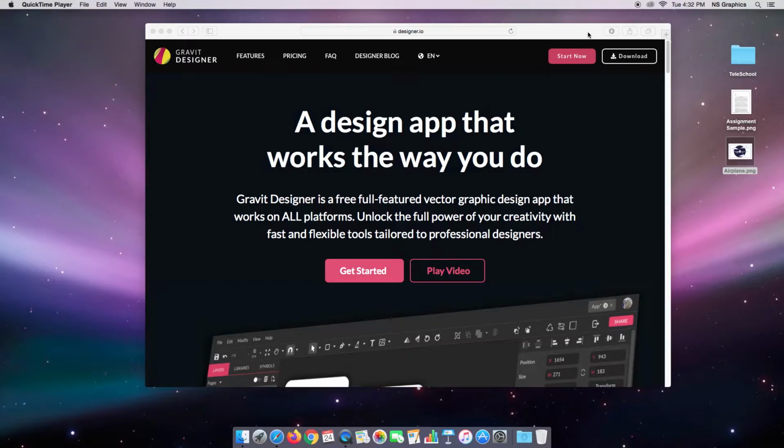This is something we may even want to use after we get back to school. I think it's pretty robust and it's pretty powerful. So anyway, for those of you guys that don't have Adobe Illustrator at home, this is a really good alternative. So before you start this assignment, before you start this illustration, stop if you haven't already.